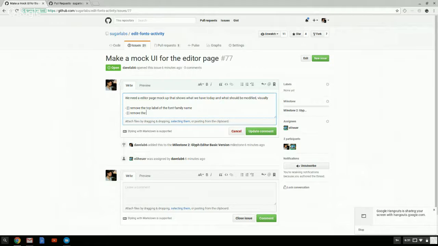Should we show the name of the glyph that is being edited? I don't think so, because you know the name from the main picker, the one you clicked on. Yeah. And then I think there should be a back button that's very clear, and then if you're lost, if you don't know where you are, you hit the back button.